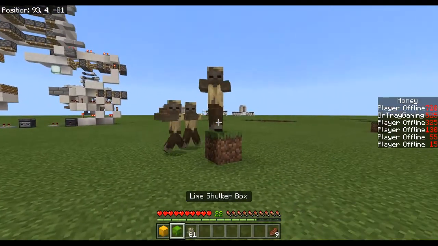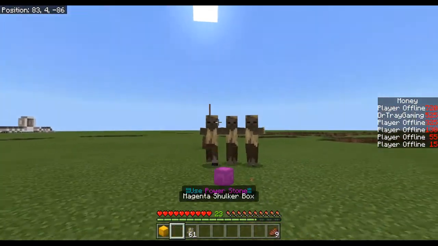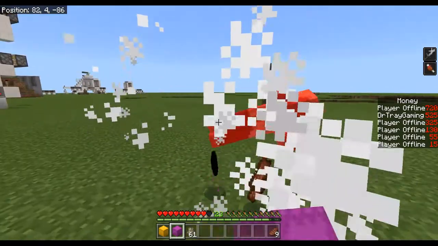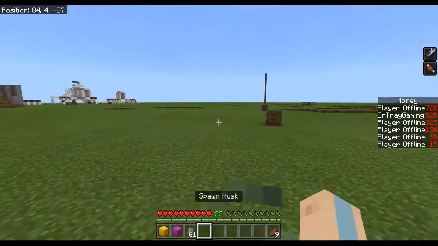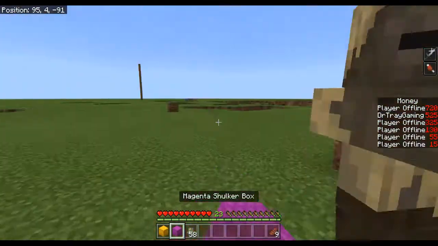I don't know why I just spawned that in. Well, let's start with the Power Stone then. Alright. So, we got Powerful Hit. Yeah, I know. Pretty OP. For the next thing, this can one-tap any mob.